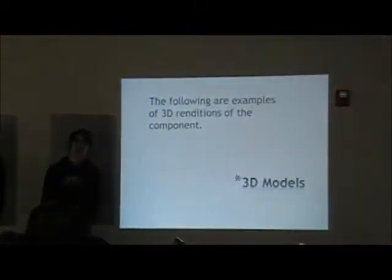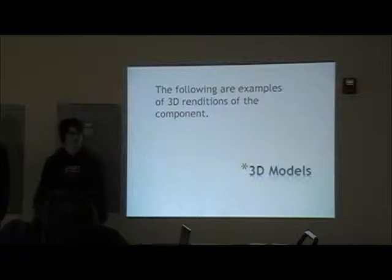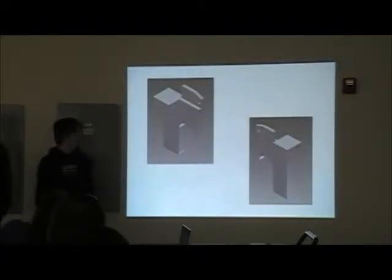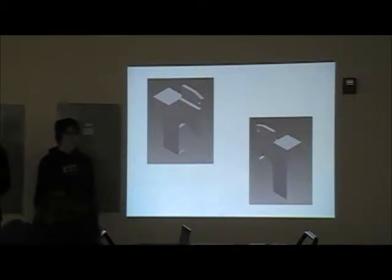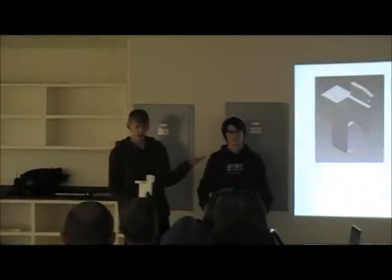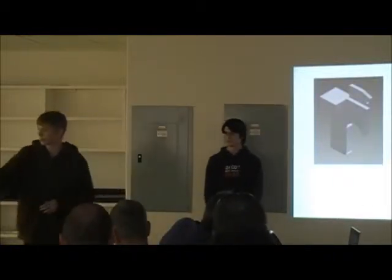Alright, these are some 3D models that we designed for the part in Autodesk Inventor. Again, this is just what you're seeing right here. This is a rough example, again with the dimensions. We're not sure if this is the size, but this is based off of dimensions one of our teammates, Brad Green, worked off of. If you want to pass it around, you can take a closer look at it.